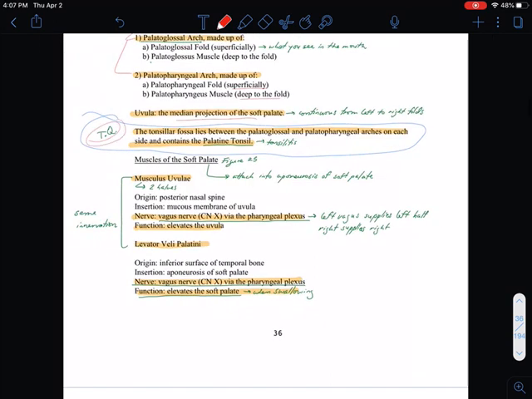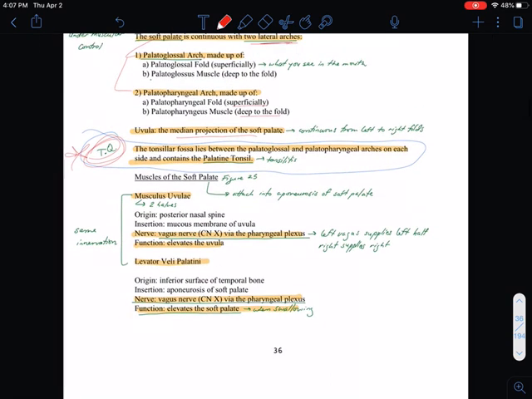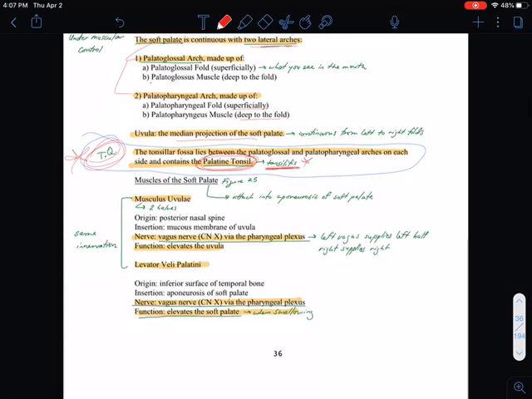Next, we are talking about the tonsillar fossa. This guy tends to be a test question. It lies between the palatoglossal and palatopharyngeal arches. So we're thinking of that soft palate region. And on each side, it contains a palatine tonsil. Your palatine tonsils are the ones we want to associate with tonsillitis. The reason I point that out is because we do have a few other tonsils within our body, and sometimes a question will try to trick you up, and ask which of these tonsils is associated with tonsillitis. Know that the palatine tonsils, those ones are the ones right in the back of your throat near the soft palate.